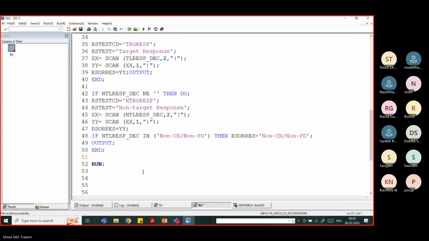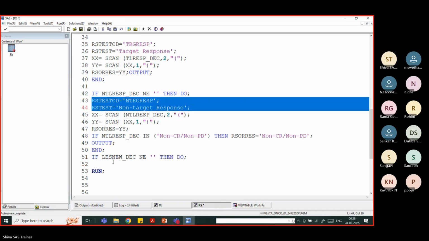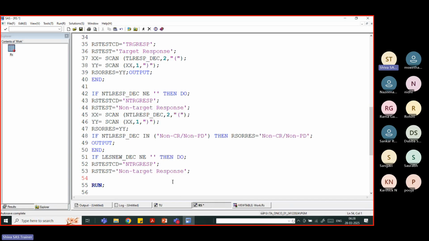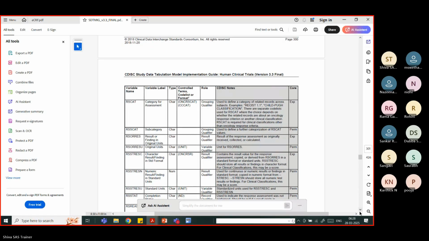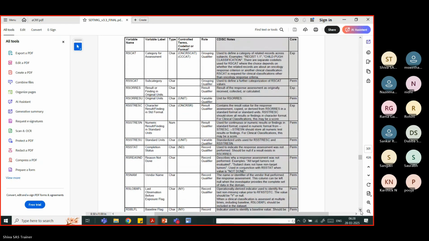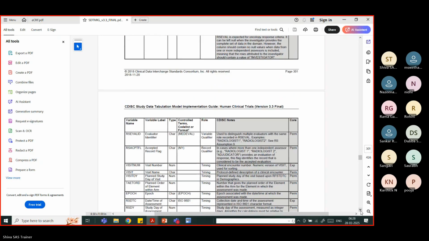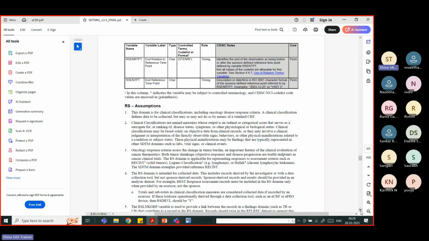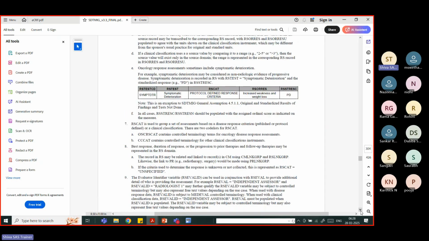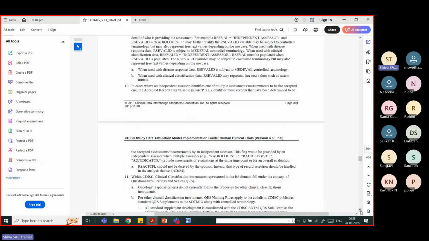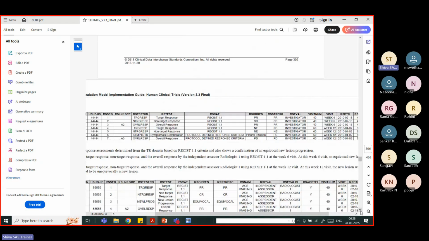If not equal to missing, then do the test CD equal to test equal to. Okay. So we have to follow the standards as per the CDISC implementation guide. Whenever you are giving the text also, just check the examples. If not cases, we'll give.